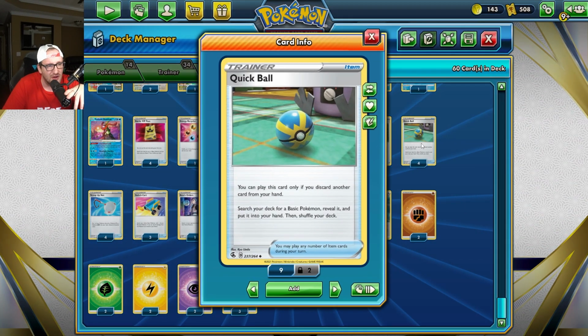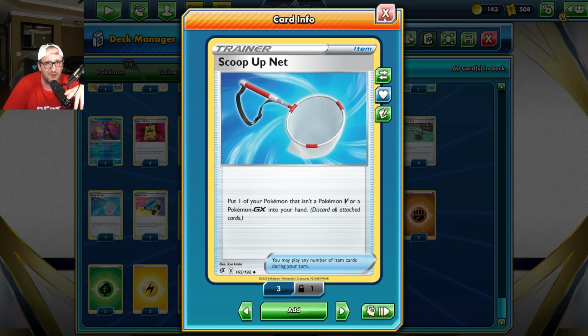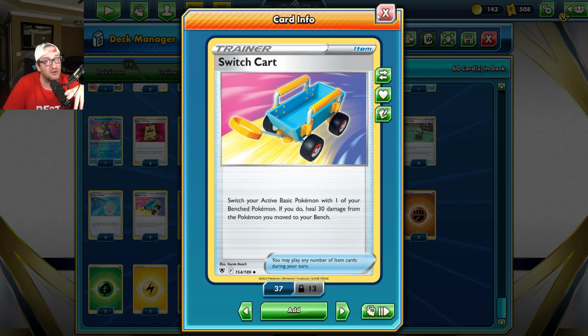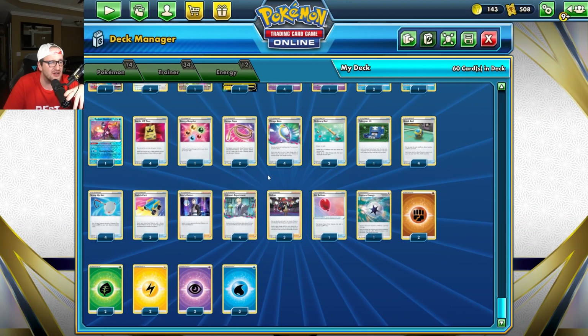It's always good. We have 4 Quick Ball. Obviously, we play basic Pokemon, so we need to play Quick Ball. 4 Scoop Up Nets for more switching out with our Comfeys. 3 Switch Carts, because we only play basics, and it heals, so that's cool. Like, it helps out a lot. 1 Boss's Orders, of course, because gusting is good.